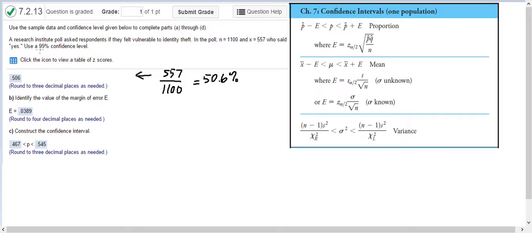So we want to set up a 99% confidence interval that we've taken this sample of 1,100 people and 557 said yes. So we're trying to say, what about the whole population of people that are worried about identity theft? Who feels vulnerable and who does not?